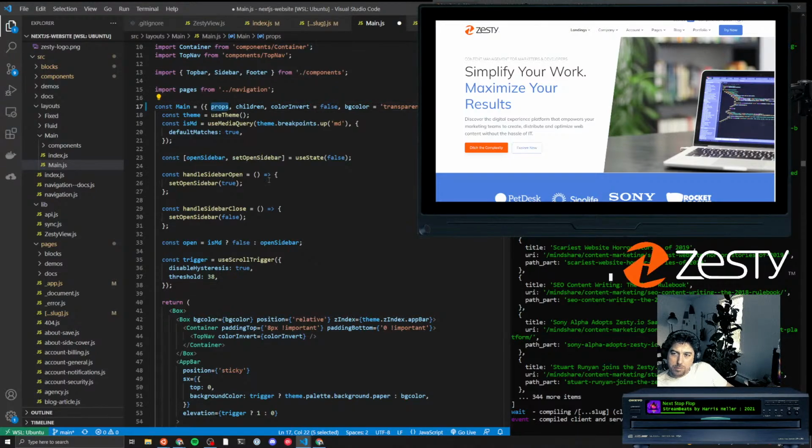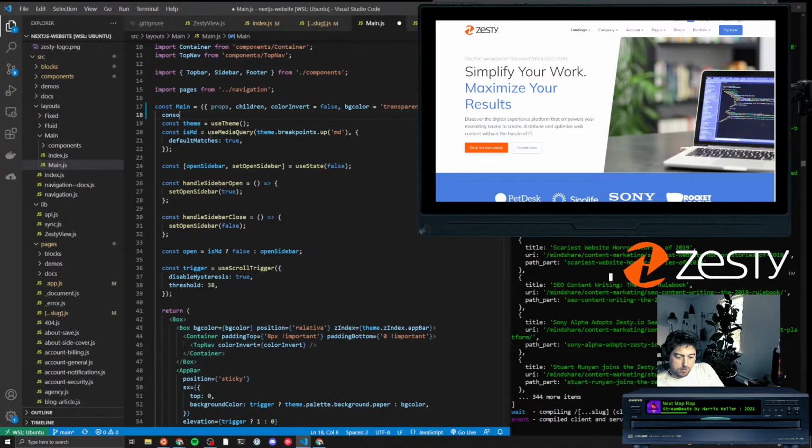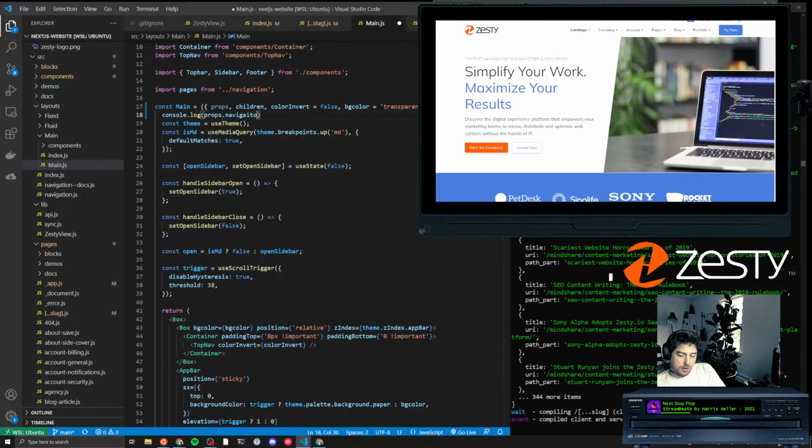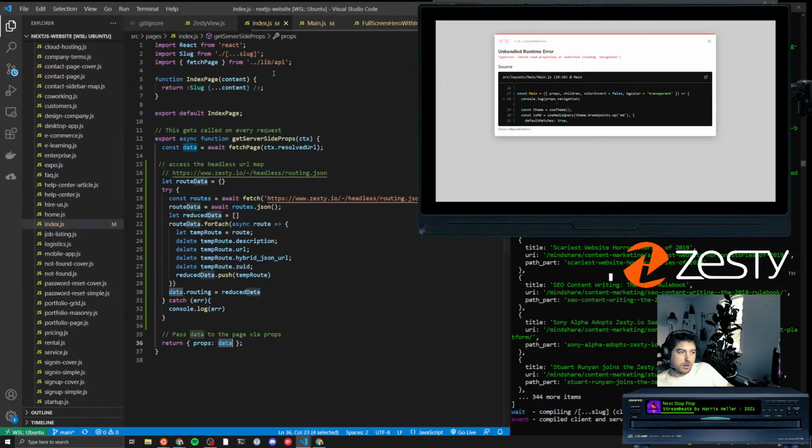Props. And we can test that by saying console log, and we're going for props.navigation, and I'm going to save that. It does not like that.